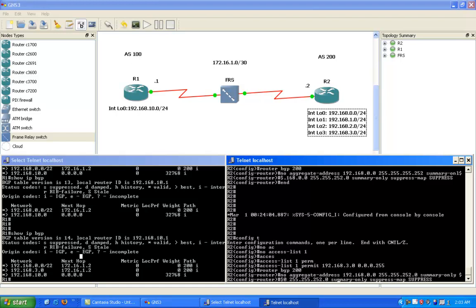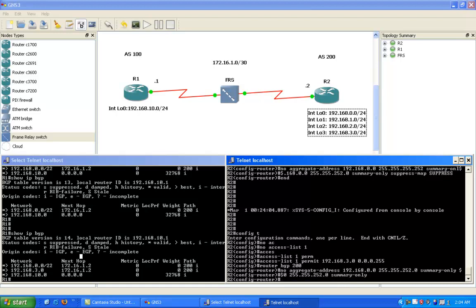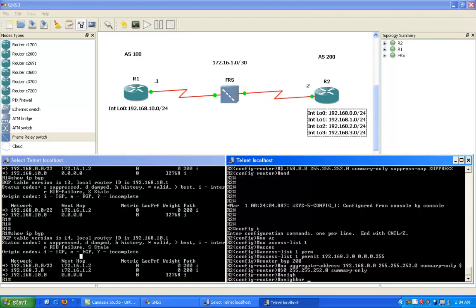We'll enable this command again, and we're just going to take the suppress map option off. And the unsuppress map is created under the neighbor statement going to the router.